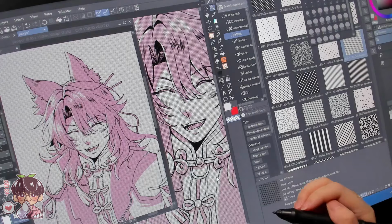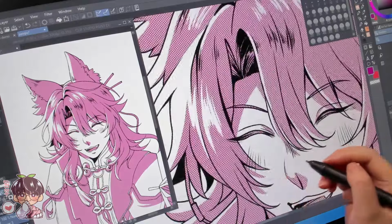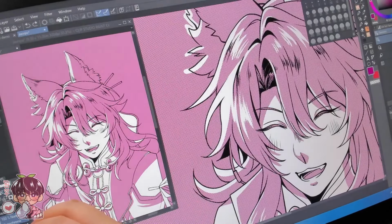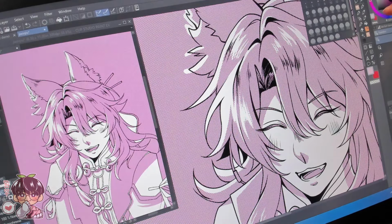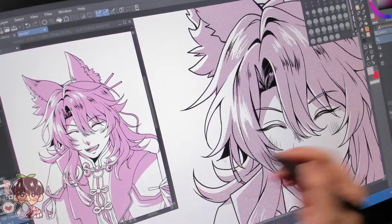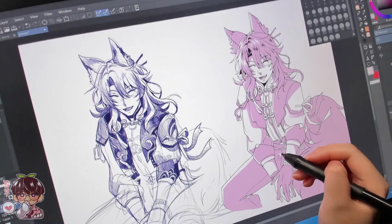So for the little last step right here, I'm adding a screen tone. To apply it to the pink, I decided to unclip the pink first and then clip the screen tone to the pink. After that, I'll merge them, and then I will clip the pink back onto the base of the character so that things look more contained and a little bit cleaner, as it was before. So here are the two drawings side by side with the different looks.